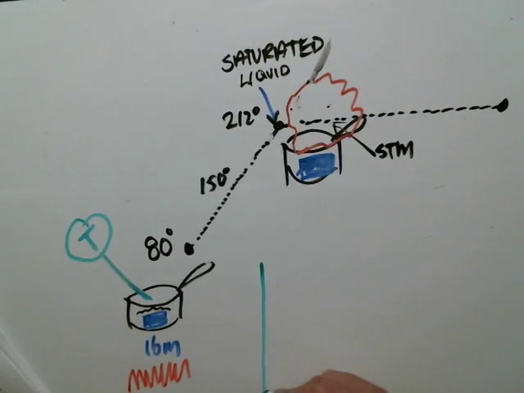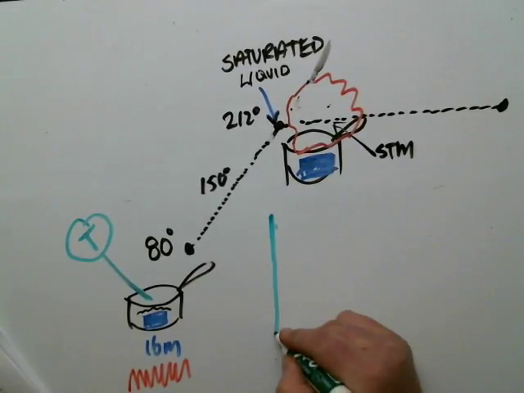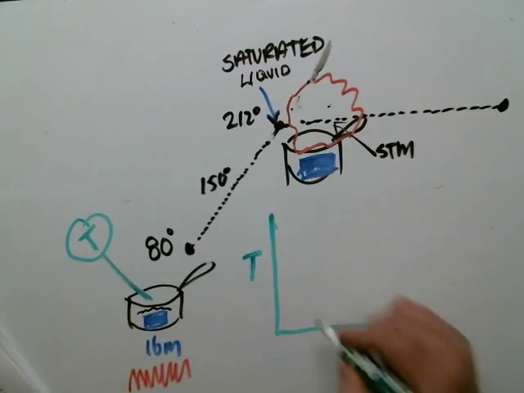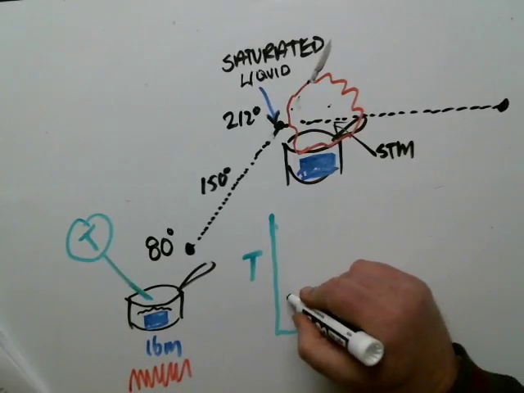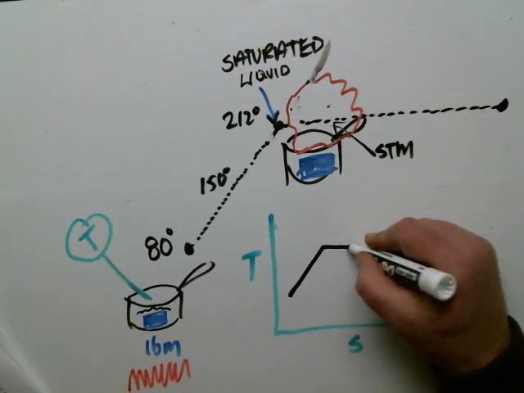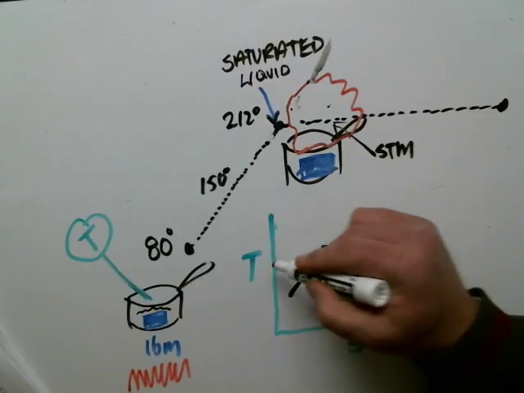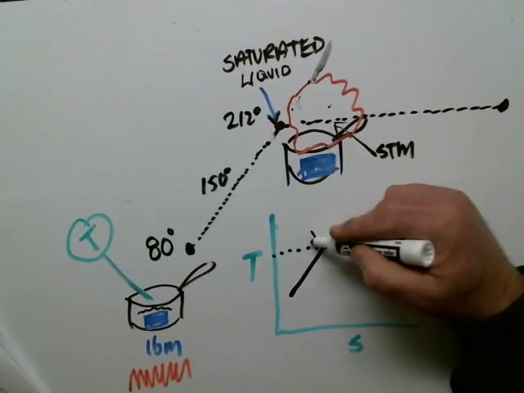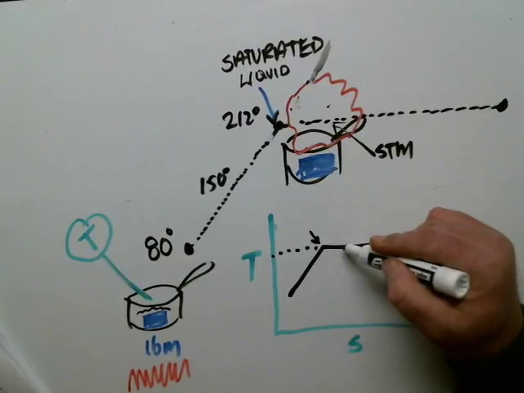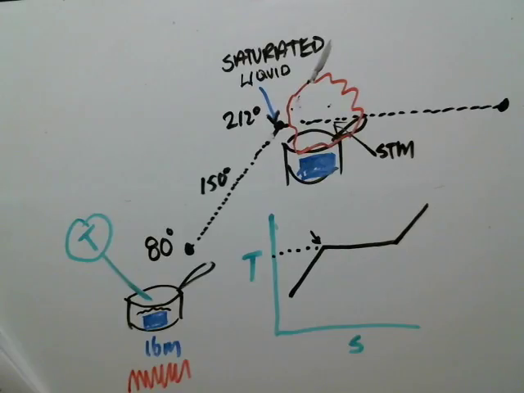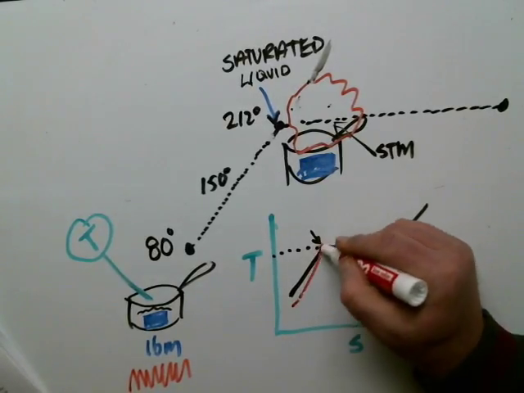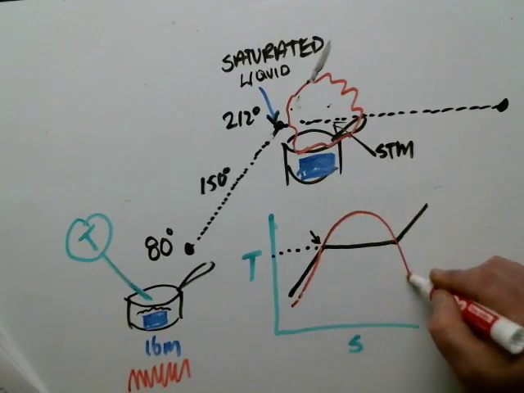Let's take a look at a TS diagram. Oops, went down a little too far. Hold on. A TS diagram. Here's temperature, entropy, and I pick a pressure line. Here's an atmospheric pressure line. Then I know that when I did that turn right there, temperature is staying constant. That point right there represented where it became saturated. Now a phase change is occurring, and then I see it do that. This is very key. So I'm going to go ahead and put the dome in here like this.